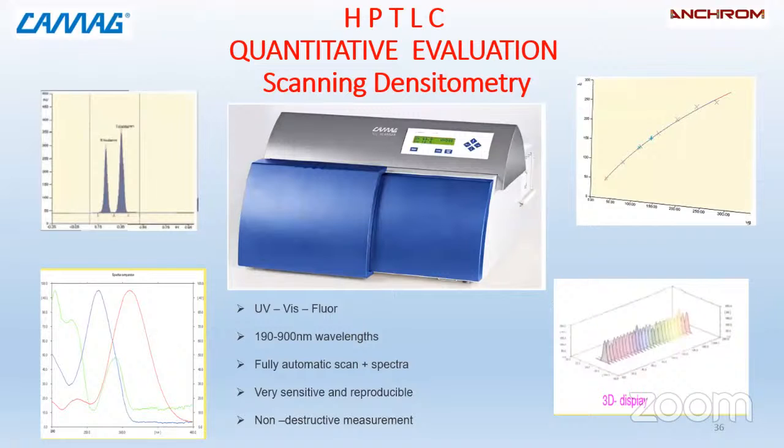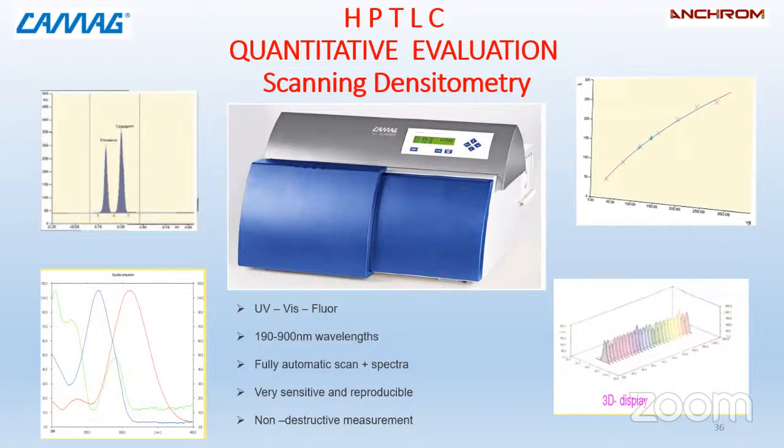We can go for quantitative evaluation by HPTLC. In TLC it was not possible, but in HPTLC it is possible because we have a scanner. The latest version is Scanner 4, and this is the data output which you get after scanning. That means after scanning, one can go for confirmed identification and quantification and further validation studies. You can record results for your sample at 3 different illuminations, that is UV, visible and fluorescence mode.